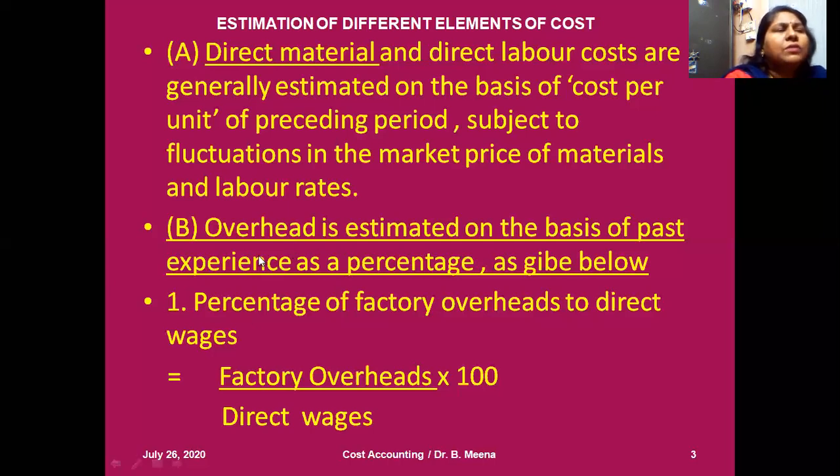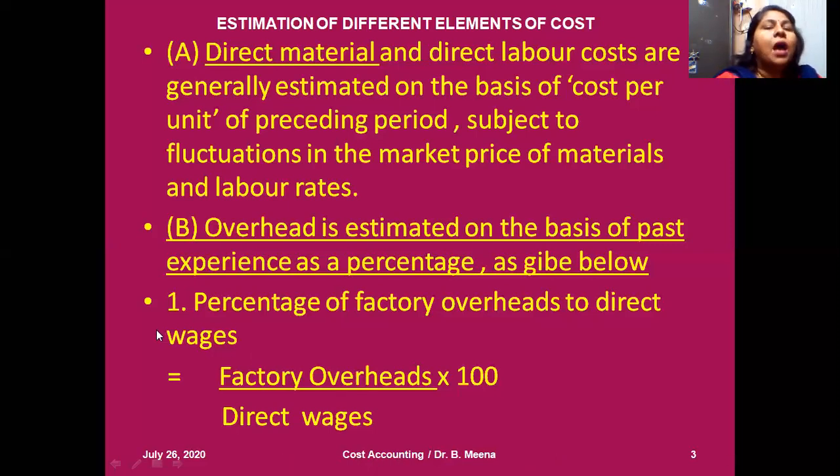Regarding the overheads, they will be estimated on the basis of past experience as a percentage. So when you are calculating the overheads, either office, factory or selling and distribution overheads, we need to rely on the past information where we had an experience to prepare the cost sheet. What could be the factory expenses, what could be the office, what could be the selling and distribution. Based on the past experience, we will project the future by calculating the percentages. There are some formulas relating to how to calculate the overheads.